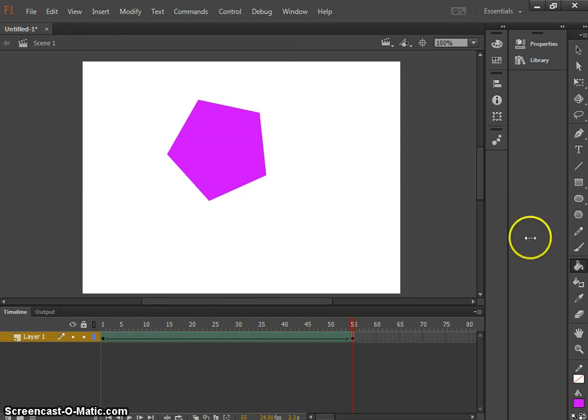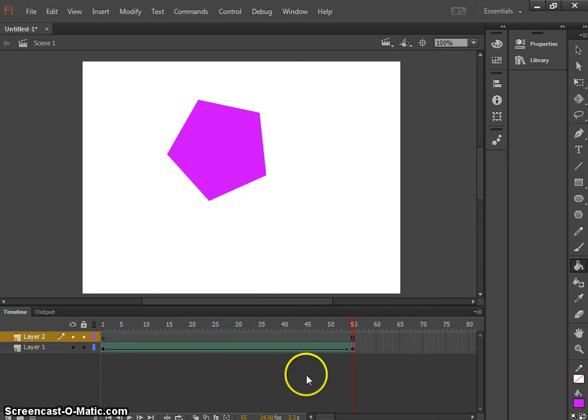So that's called a shape tween, and that is a morphing type of digital animation. Let's put a new layer in down on our bottom control. The second most common type of digital animation is moving. Now, moving does pretty much what it says on the tin. You take something, you move it.